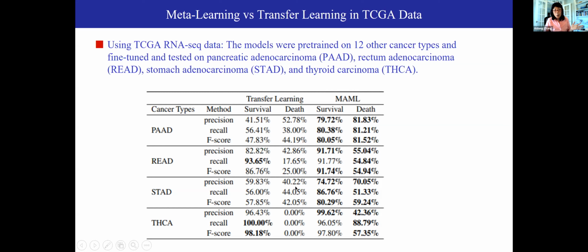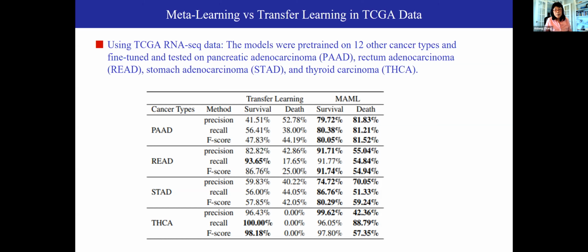So you can see mostly the meta-learning will transfer the knowledge much better than transfer learning. But there are some cases where transfer learning does better, probably where the data are more consistent between the new cancer and the 12 cancers we compared. There are some, but the performance is not far apart. So I think we can claim the meta-learning can do better than transfer learning in transferring knowledge between different cancers.